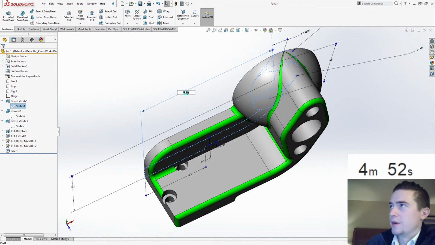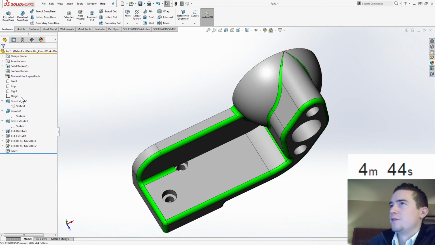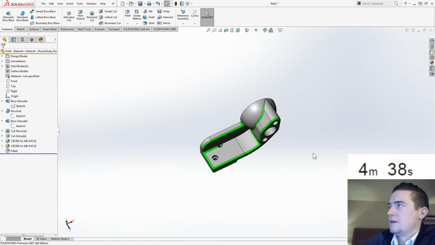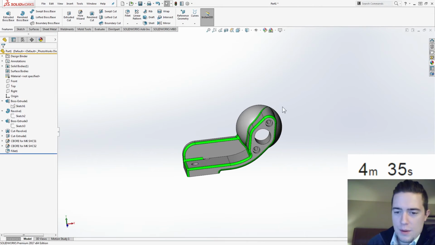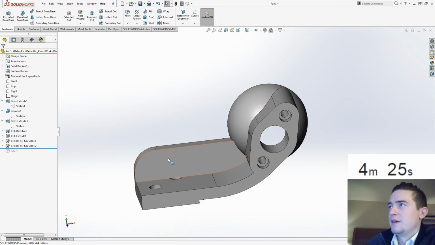That goes to 120. We have an angle that is no longer 15, it is 30. Fillets remain the same, but let's just roll back before the fillets because some of them are failing right now anyway.